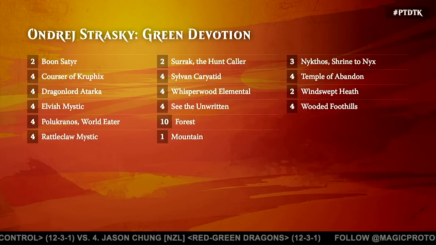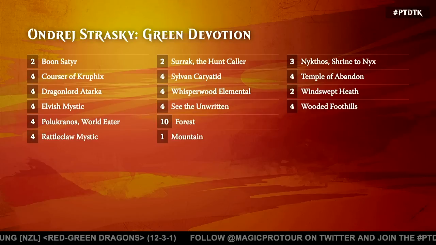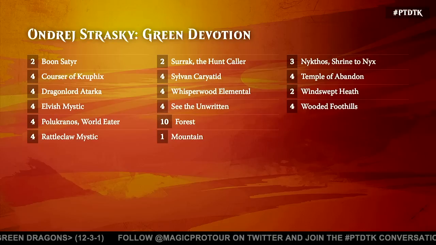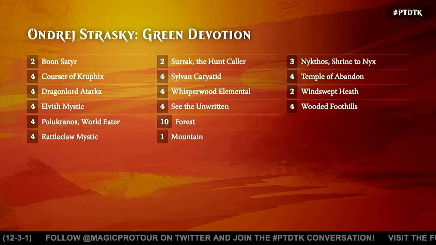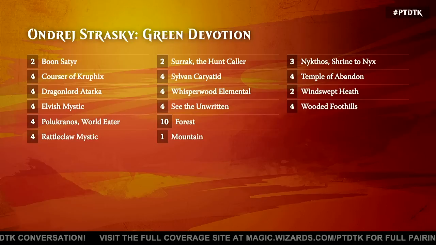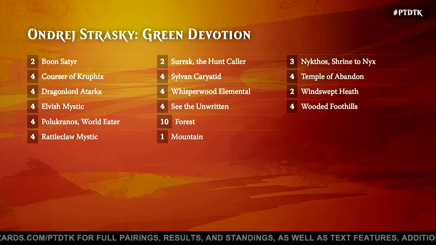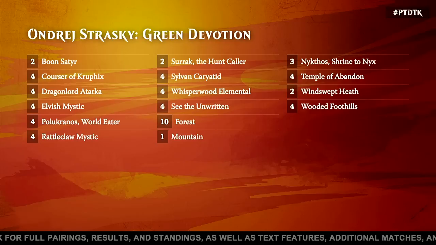So, Luis, let's walk through what is going on in this deck. Much like Hendrick's deck, this is a green devotion deck. It's trying to accumulate massive amounts of mana using Nykthos and mana elves like Elvish Mystic and Rattleclaw to accelerate out large things like Whisperwood Elemental and Dragon Lord Atarka. The difference here is that with a couple Boon Satyrs, a couple Surrak the Hunt Callers, and 4 Collected Company, there's some different card choices. Straski's a little bit more aggressive. Boon Satyr and Surrak both apply the beatdowns, and Collected Company is very explosive.